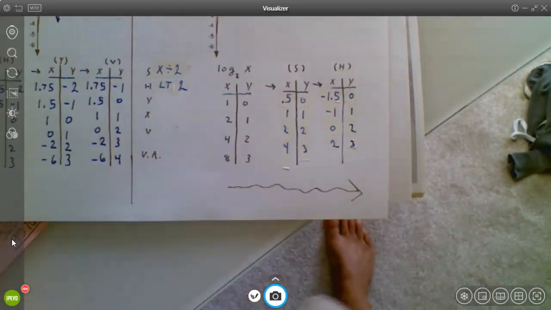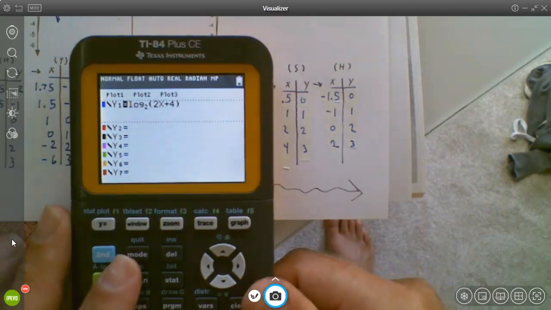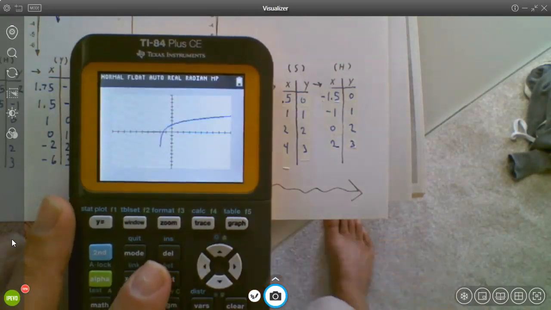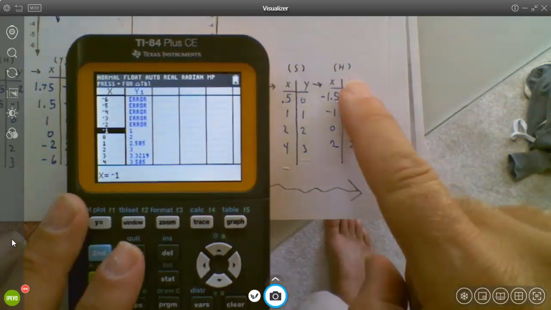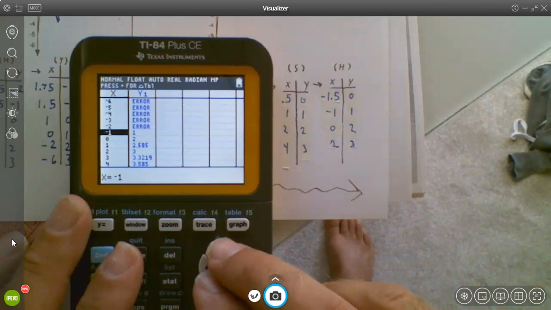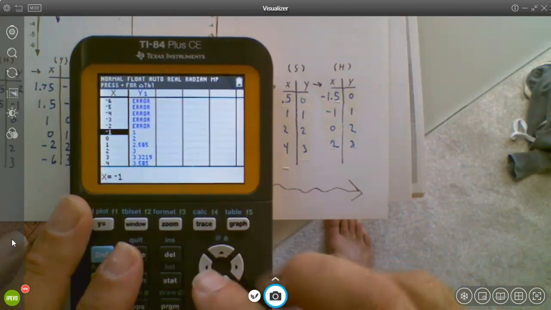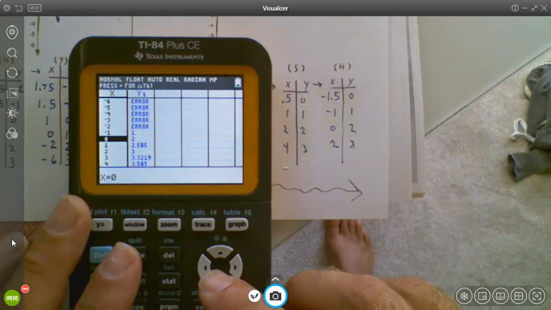And let's just confirm those points on our graphing calculator. Let's see. So I already typed that one in. I'm going to hit graph. So here's what the graph should look like. I'm going to go to my table and see if I can see these points. I'm not going to see the negative 1.5 because, again, my calculator is counting by integers, but I do see the negative 1, 1 right there. I got the 0, 2, and I have the 2, 3. So I know I'm in good shape.